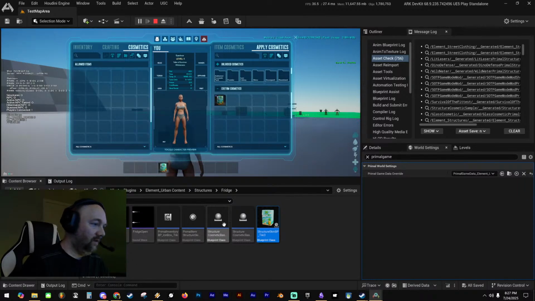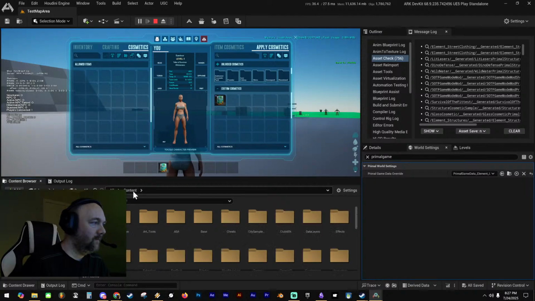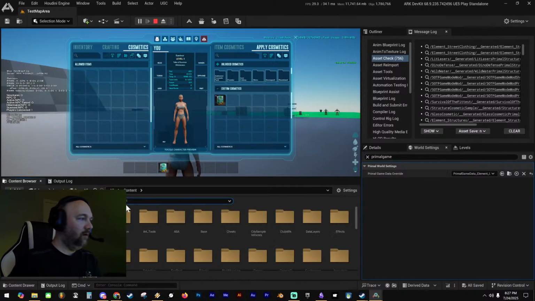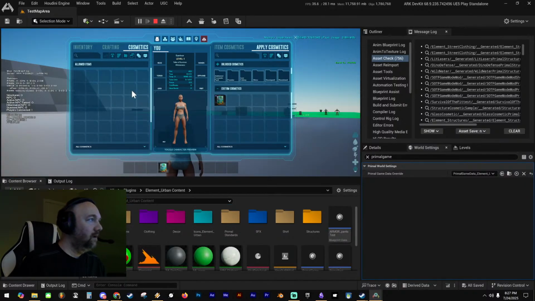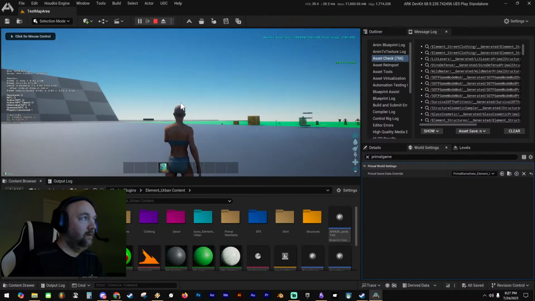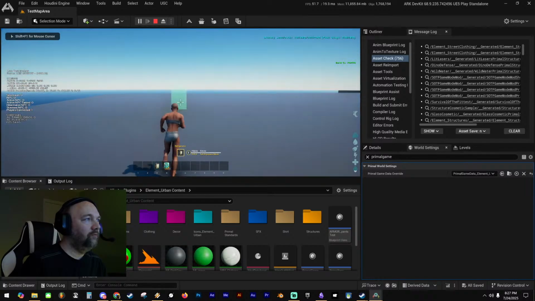All right, so we got this. We're gonna go to content. Oh, you know what? I don't have to do that anymore. I keep forgetting about that. I'll just run my tilde command. Okay. So here's our fridge.